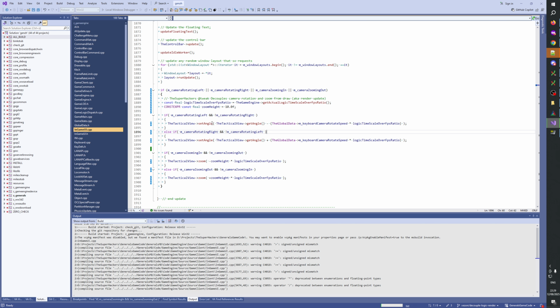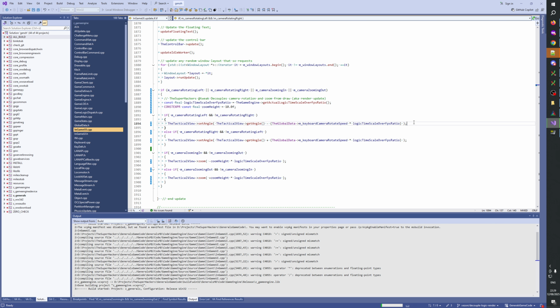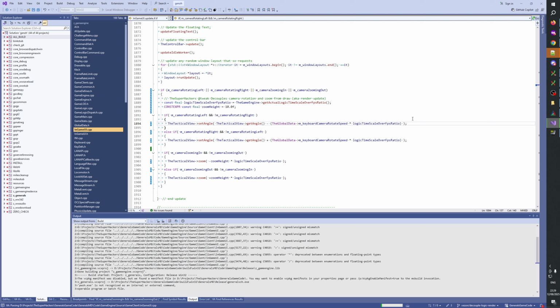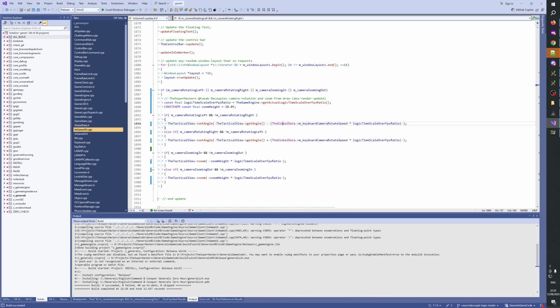Can we simplify this line here somehow? It's quite big, isn't it?